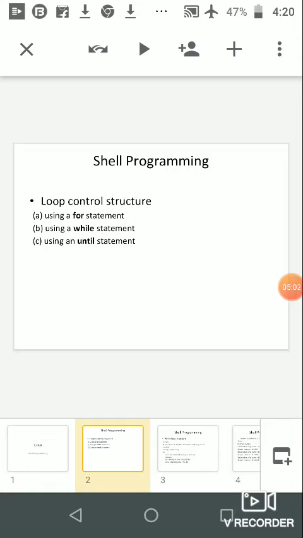And there is another loop control structure here, known as the until statement. So these are the different kinds of loop control structure we have. Now let us move to the next slide.